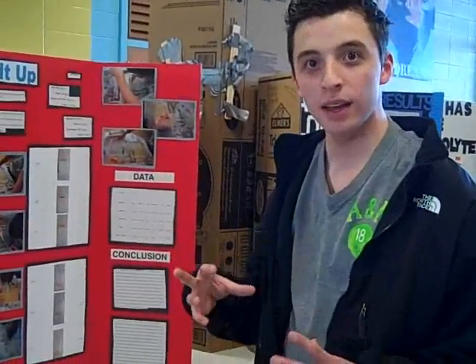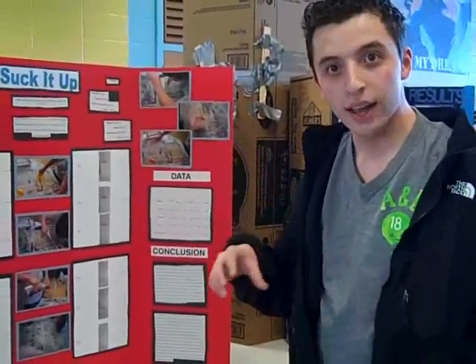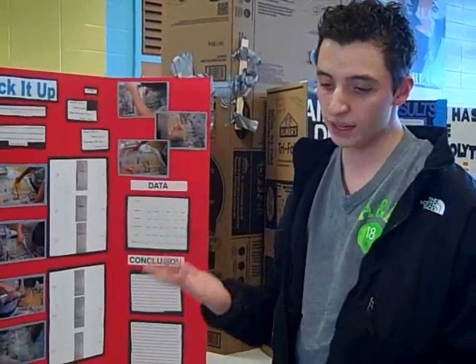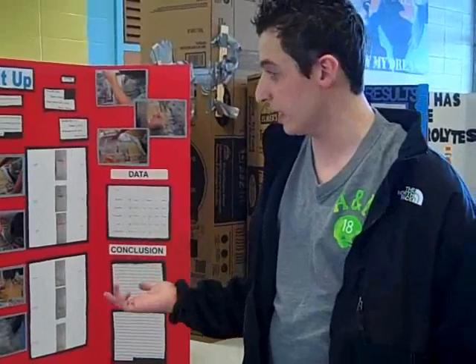I work at Roger Williams Park Zoo, and we have a hands-on game for little kids to learn about how wetlands work. We take two sponges and put them at the bottom of a plastic container, take lake water out of the lake we have there, and put colored fruit dye in it. I mix my hands in there and it usually comes out this really gross brown color. That proves how if we keep letting carbon dioxide and poisonous gases leak into our wetlands, they will eventually close up. That's one of the main reasons — people build on top of them and get chemicals mixed into them.